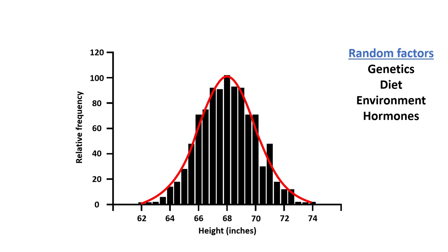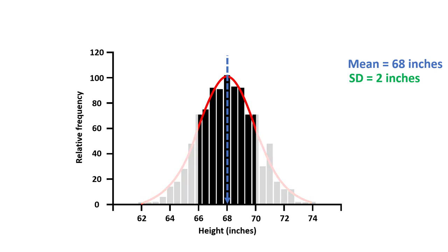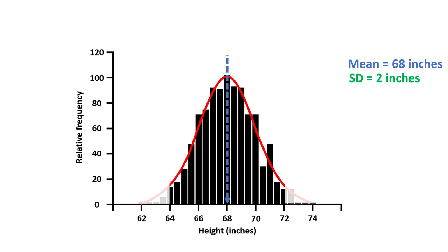The majority of children in the sample are measured near the average height of the sample. The middle of the distribution corresponds to the mean value, which in this example is 68 inches. Of course, some children are much shorter and some are much taller, but not as many as those in the middle. The standard deviation of this sample is 2 inches. So if we add the standard deviation to the mean, which equals 70 inches, and subtract the standard deviation from the mean, which equals 66 inches, we can predict that 68.3% of all data points lie between these two values. And for two standard deviations either side of the mean, approximately 95.4% of children will have a height between 64 and 72 inches.